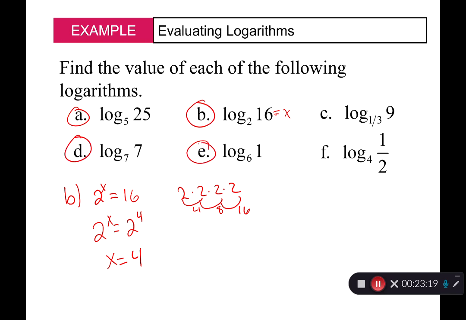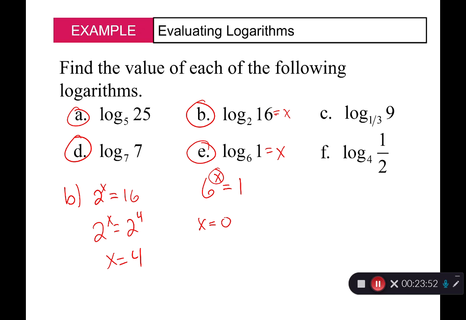Let's take a look at E. Let me get rid of this so I can take a look at E. Right, now again, I don't necessarily know my powers all that well, so I'm going to just rewrite in exponential form. 6 to the x power equals 1. So I say, how in the world can I start with a 6 and end up with a 1? Well, the easiest way to go is to say that x would equal 0, because anything to the 0 power would be a 1.